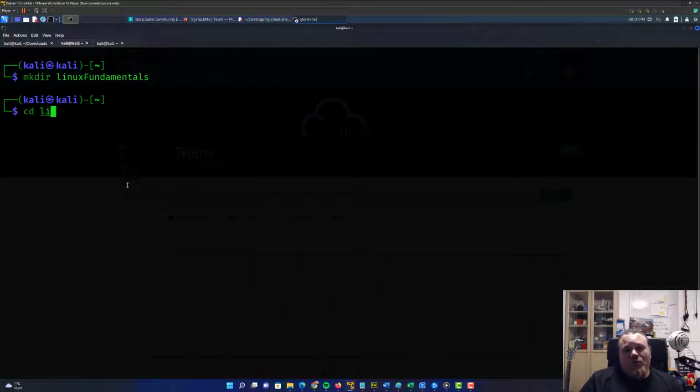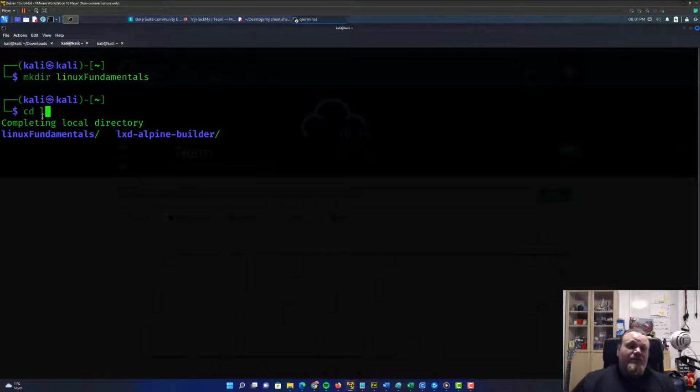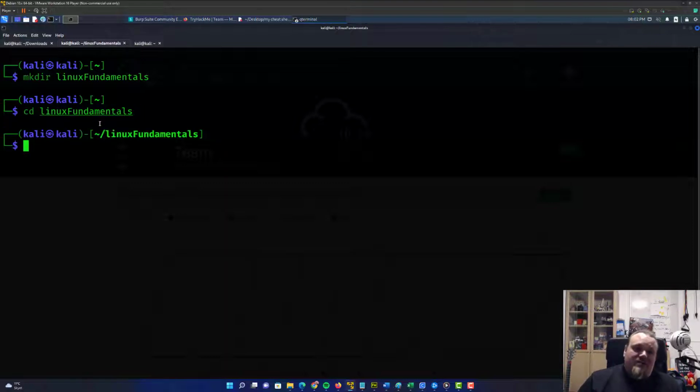Now you saw me type really fast. I know that on my system I only have one folder called Linux Fundamentals. If you had different ones, you would get a part of the name. So if I write L and just press the tab button on my keyboard, then the system will suggest, in the current working directory that I'm on, either Linux Fundamentals folder or the LX Alpine builder. Now I'm just going to enter the letter I because I can see the next one is not I, and then I'm going to tab again, and it's going to autocomplete, and press enter.